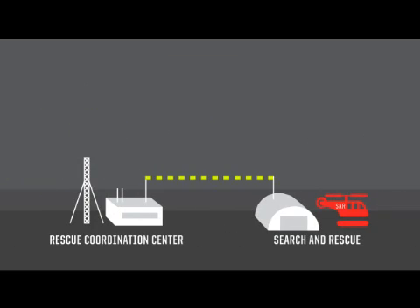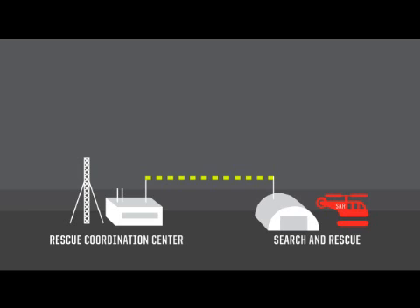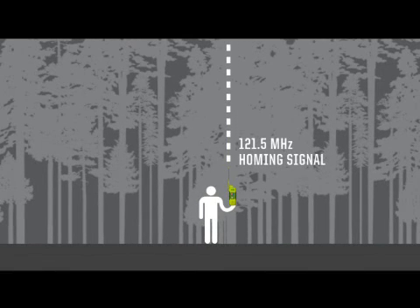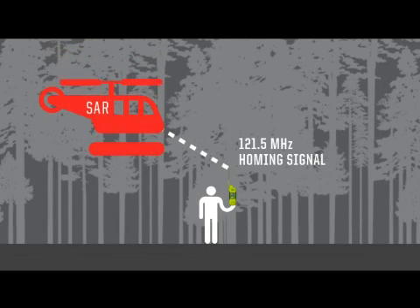The RCC coordinates with the Local Rescue Agency and instructs them to begin the process of putting together a rescue party. At the same time, they actually begin calling the contact information provided in your registration form. And as soon as the rescue agency can organize the details of the rescue party, they hit the ground running. They use the 121.5 MHz homing signal in the beacon to actually come to your location. So in every one of these beacons, there is a built-in multiple levels of redundancy to ensure that they work when you need them most.